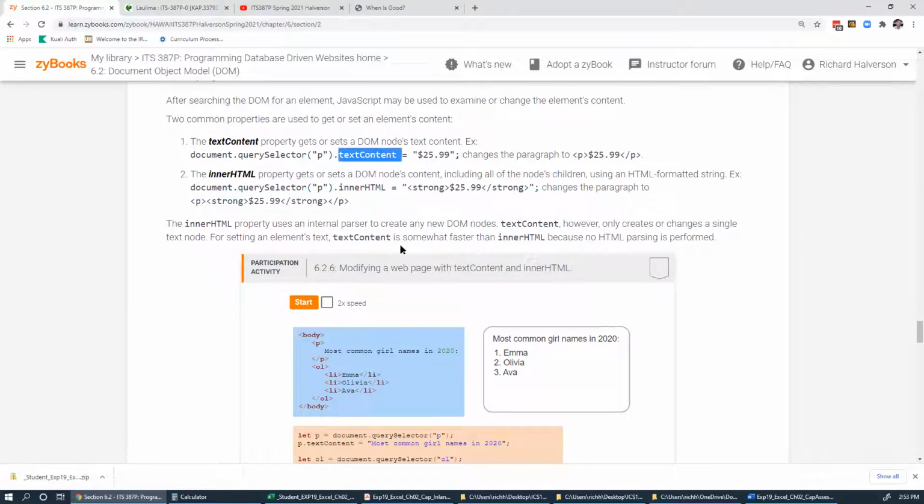Now, the difference between textContent and innerHTML is that textContent only replaces text. So if you put HTML in here, they tell me that it's not going to actually recognize the HTML.